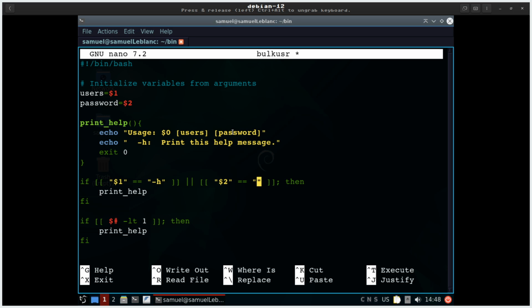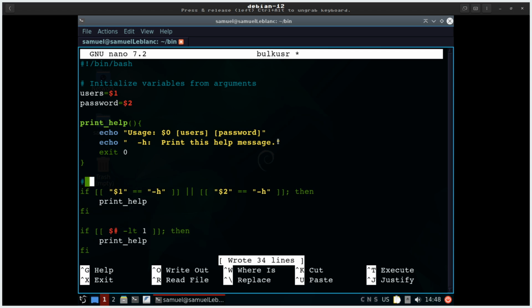So you remember, I try to make programs that are foolproof. That is not pretty code, I will admit it, but we can add a comment. Check for help flag. We could have had another condition here to look for the longer flag, but I don't want to.